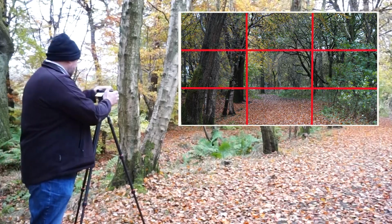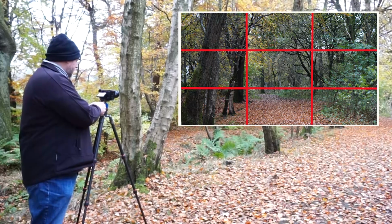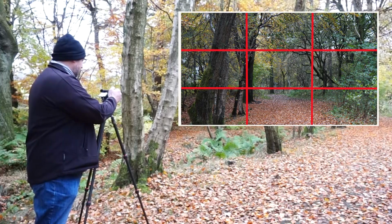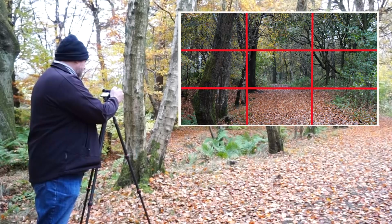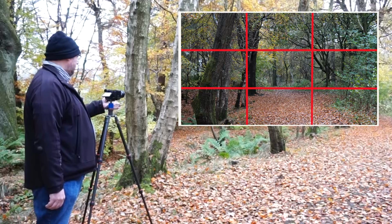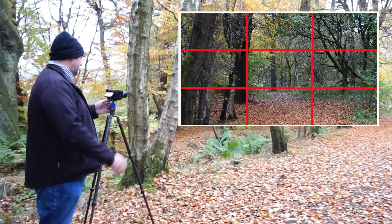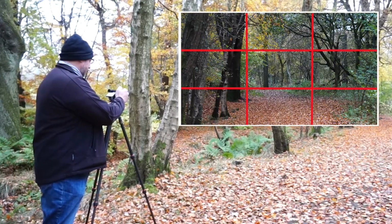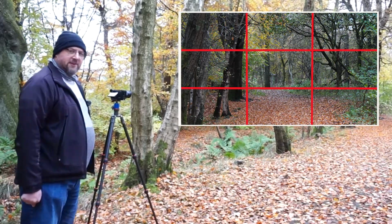Again, we're looking at the rule of thirds, and what I want is this tree over on the rule of thirds. So I'm just going to spin it around ever so slightly to about there. Bring it down a tad so that the horizon is again on that rule of thirds. But is there too much orange in the bottom of that? Ever so possibly. I'll zoom in again. Yeah, let's call it that. That looks okay. That's not bad, with everything disappearing into the distance.